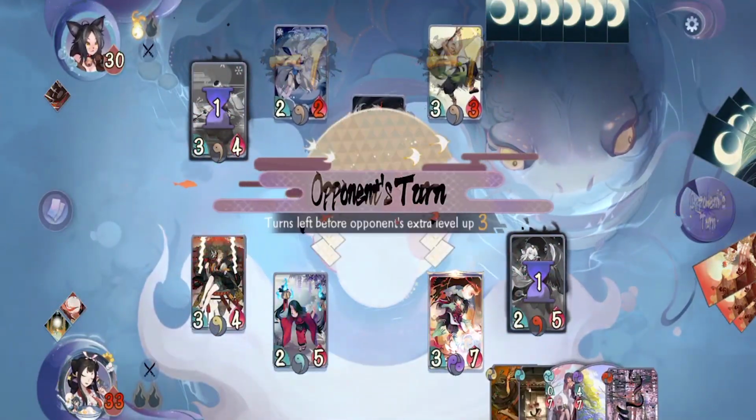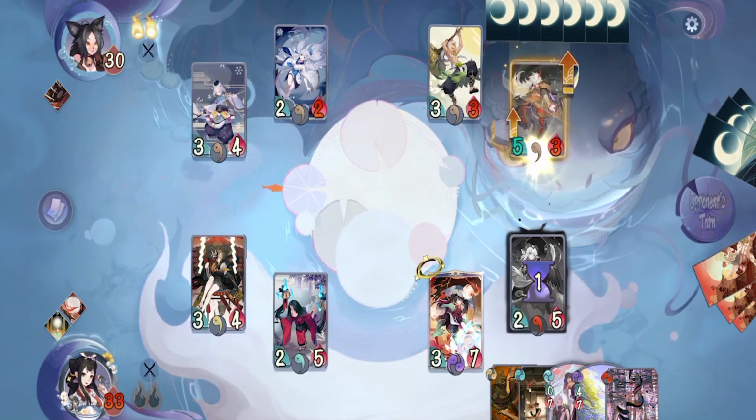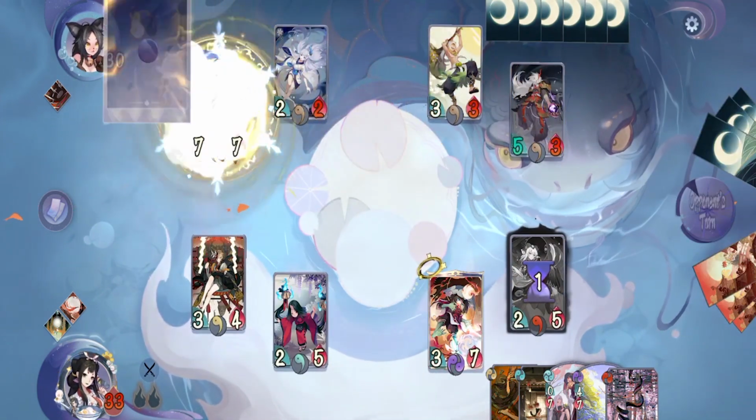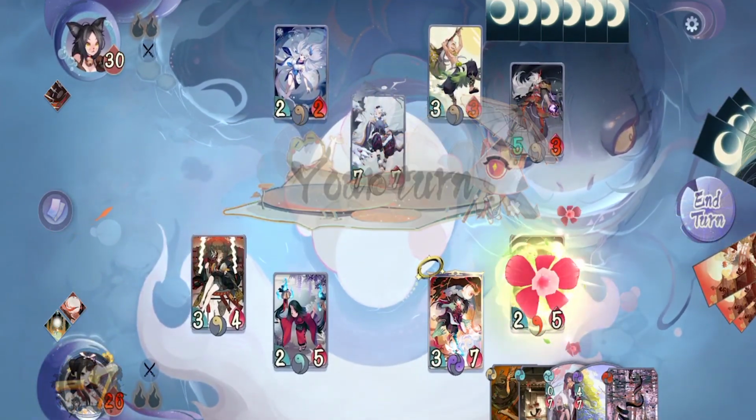On our turn, we're going to evolve him, then activate River Song to deal 1 damage to all of their Shikigami. This was a mistake because I didn't check the top deck before activating this. Of course, Kappa will get stunned because he has the highest health. They put a form on Yuki, then go for a direct attack, dealing 7 damage.